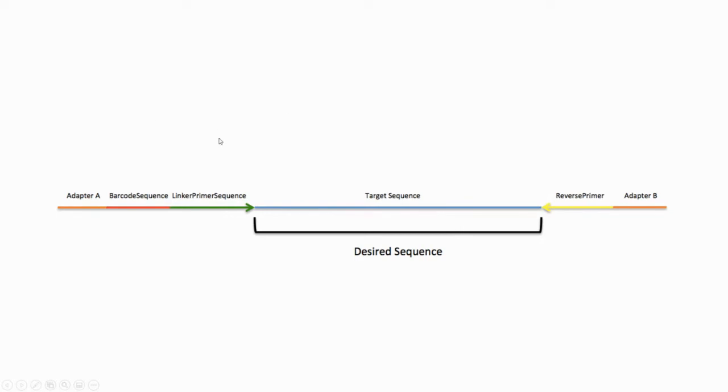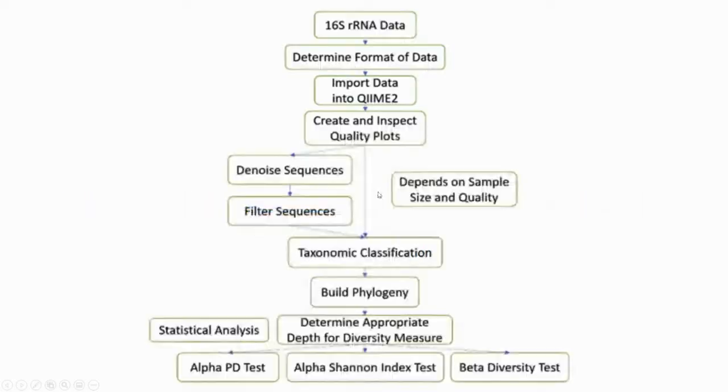Then during the analysis, as I mentioned, the first step is demultiplexing. For demultiplexing, we use a computer program to remove this sequence and this sequence. So we use the program to extract the sequence in here. That's called demultiplexing. We retrieve the sequence in this region so that we can analyze it. So this is the procedure.